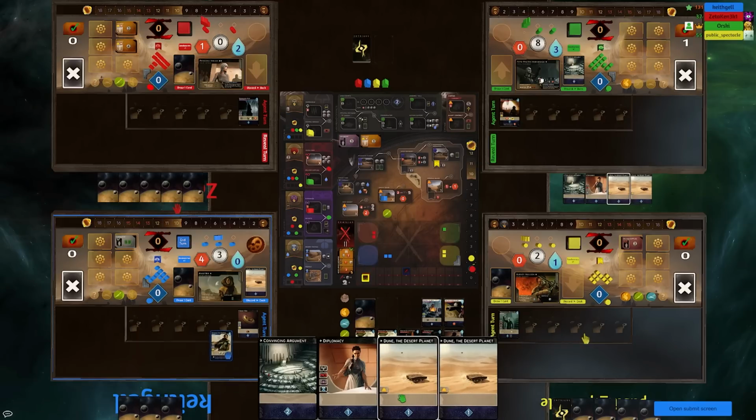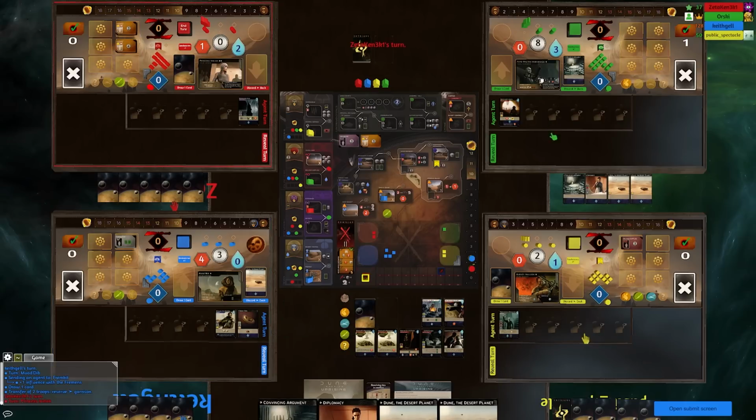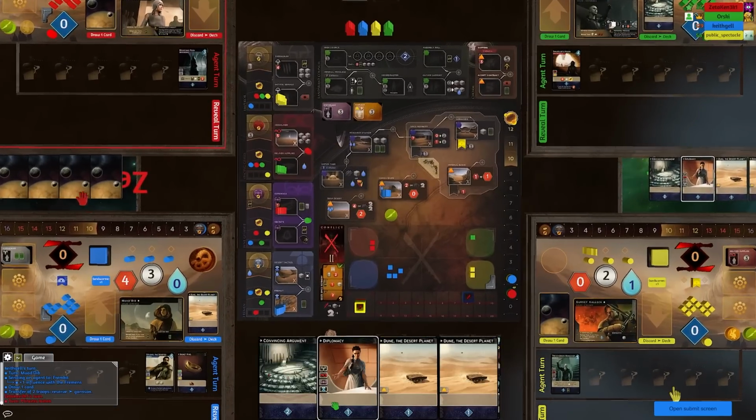Part of me is tempted to go Fremkit, but we would have to reshuffle. Okay, blue's going to take that away, so... I do wonder where we're going to end up going here. Do we greed out here? I don't think red can get any water. So we should be safe to greed here. And we don't want to draw. So we probably just go secrets.